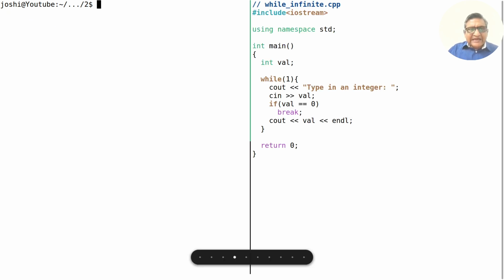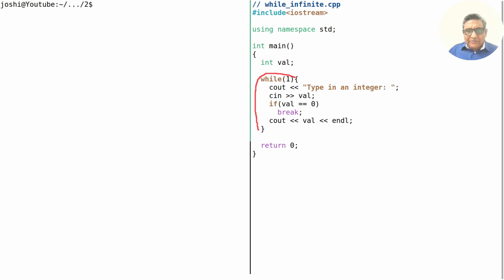Now another program, this is an infinite loop, but it is not the smallest one, of course. So let me execute it. So what does it do here? These are the standard statements. So this is also an infinite loop, but here the loop body is from this opening brace to this closing brace. It is asking me to type in an integer. Okay, I will type in an integer, assuming that it will provide integer only.